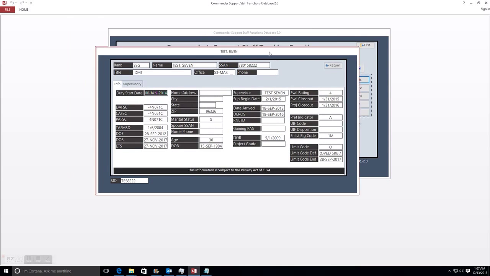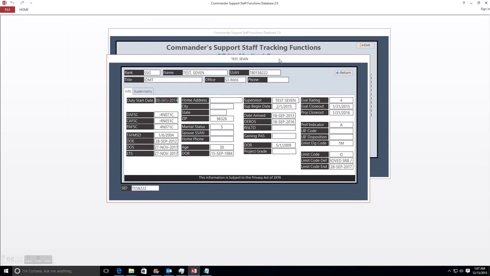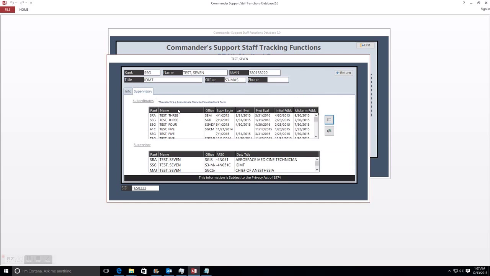So immediately it pulls up a snapshot of the individual and what they do, their office symbol, as well as some pertinent information that you would see in an alpha roster. However, this is a lot more easy to look at. Also, you will see here, which this person evidently supervises almost everybody because of the same name I have going on.